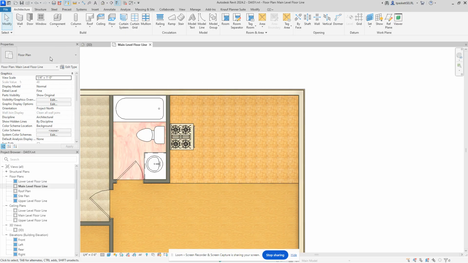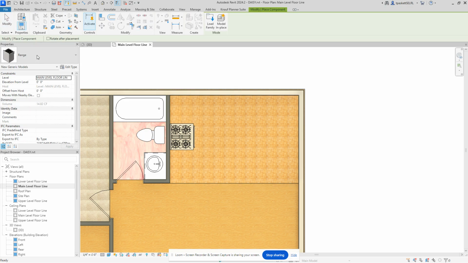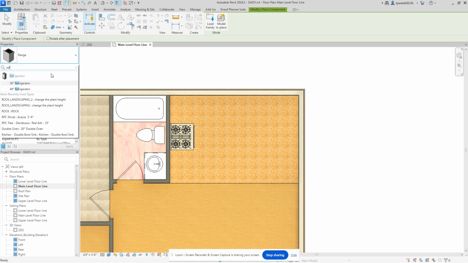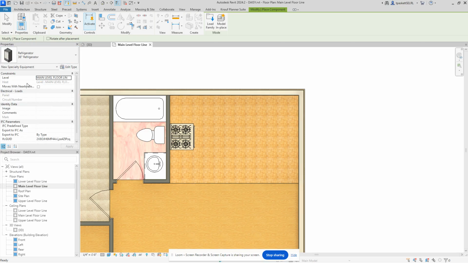Okay, let's go grab our refrigerator. So go back to component. Click in our properties box. Let's look for a refrigerator. Now there's 2 in this template: a 36-inch and a 48-inch. There is actually a 30-inch and a 32-inch if you go shopping thrifty, but these are the normal ones. For a house this size, probably 36-inch.